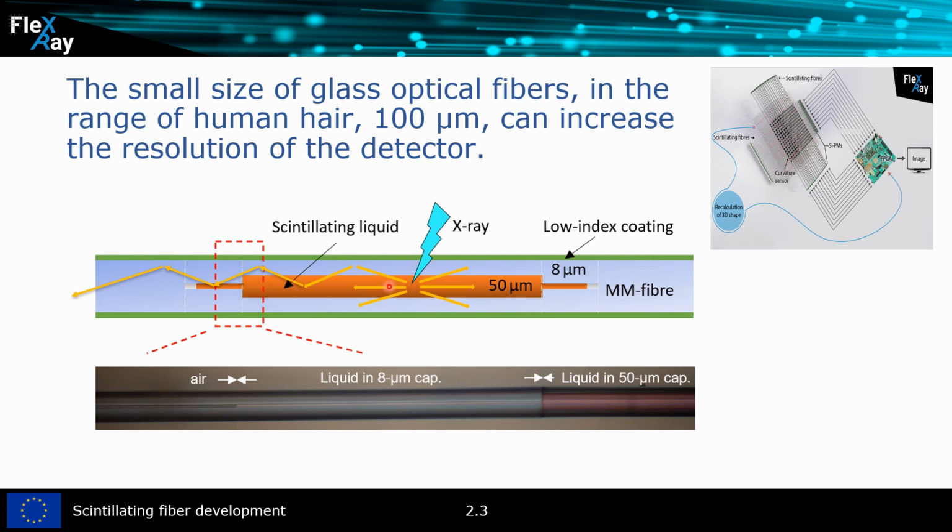When X-rays hit the section of the component filled with the liquid, or the active part of the component, the X-ray is absorbed by the scintillating liquid and its energy is converted to a scintillating signal in the visible range. The scintillating signal is propagated through the optical fiber and the liquids and reaches the SiPM sensors, or photon counting sensors. Then the signal will be measured.